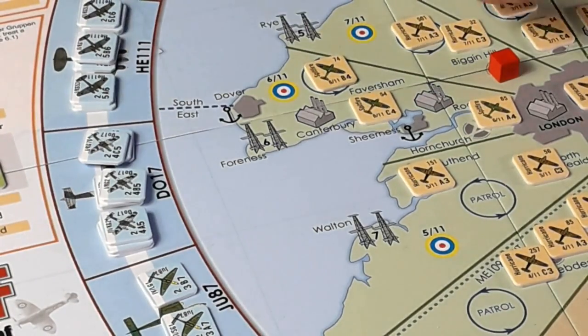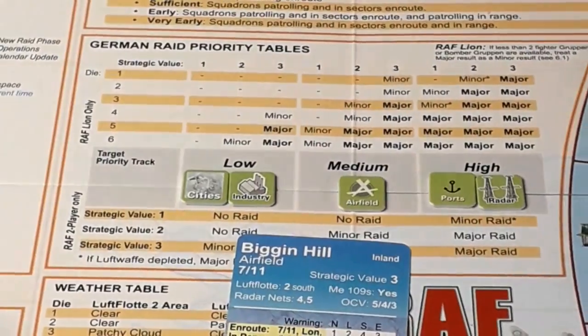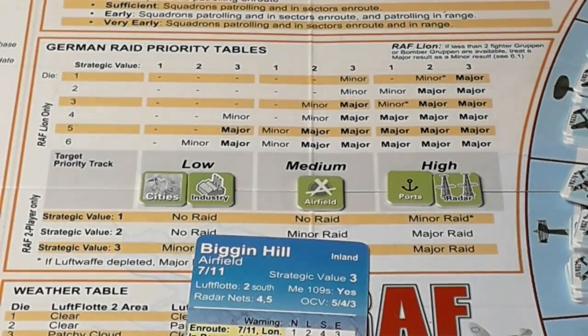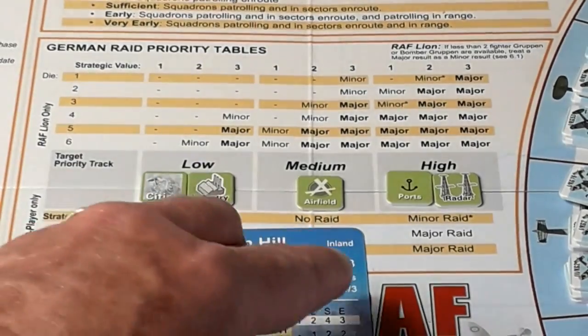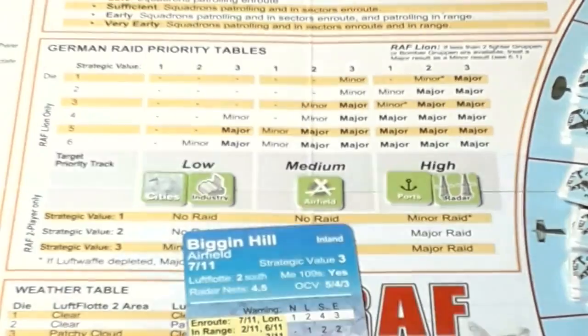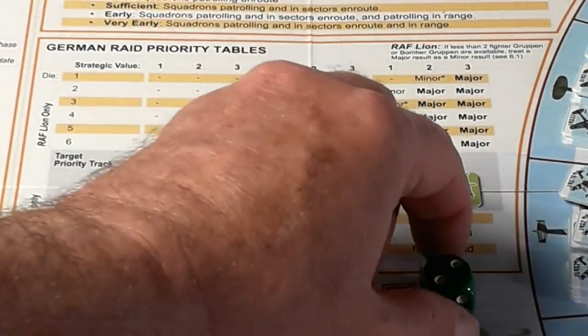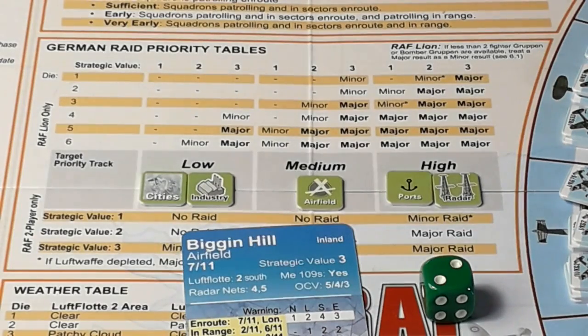We've got somebody in the patrol box there at least. Right. Let's see if it's a major or minor raid. Airfields, as you can see, are medium priority. We have a strategic value of 3. We're going to get a major or minor raid anyway. Let's see what it is. It's a 2. And that is a minor raid. Okay. So next card.